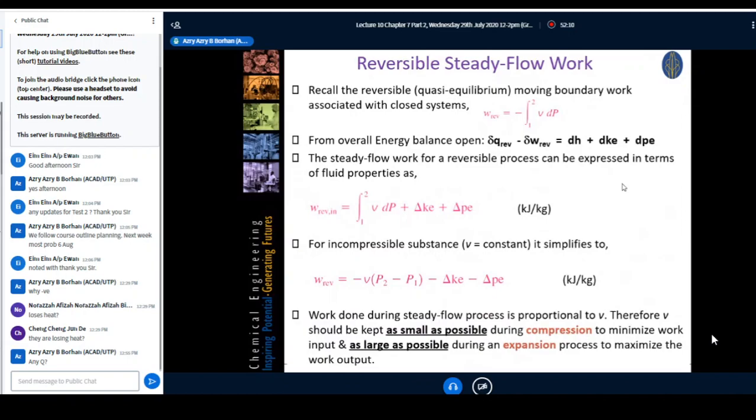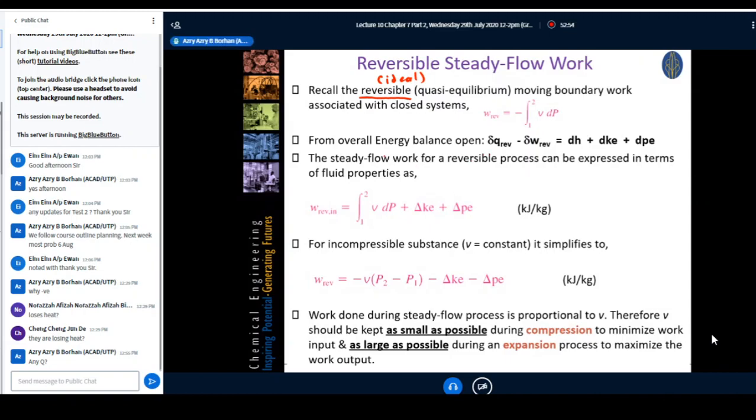From chapter 6 the other day, we learned the importance of quasi-equilibrium. And we know that quasi-equilibrium can only exist when the system undergoes a reversible process. That means ideal. This quasi-equilibrium cannot be achieved in an actual or real process. But of course, real processes sometimes approach or try to simulate quasi-equilibrium in order to minimize the effect of irreversibilities.